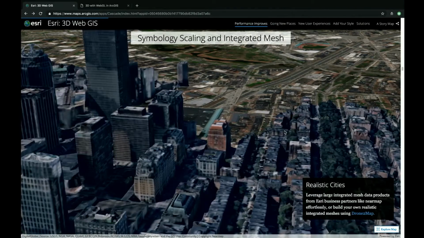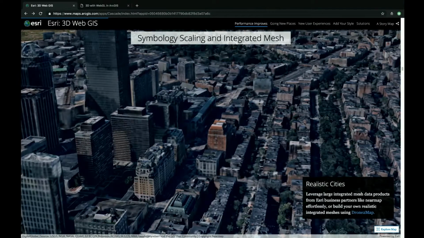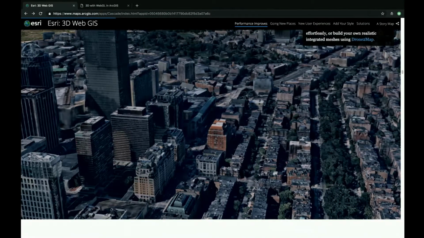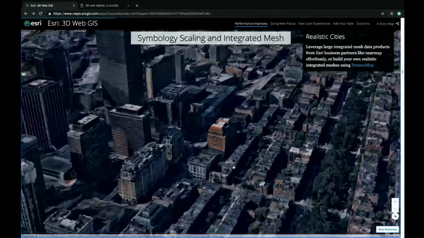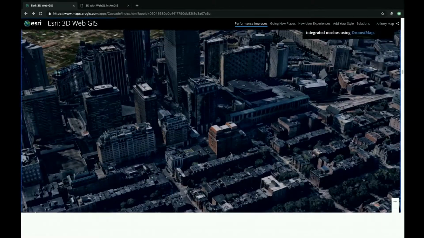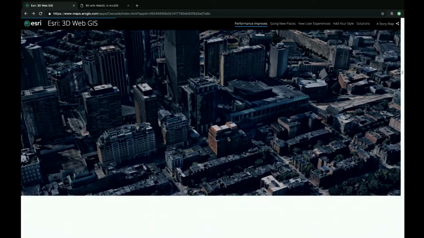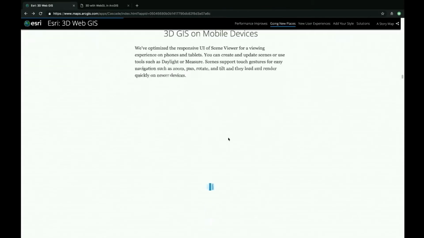This is an example of integrated mesh. So we have some partners in this space that produce city-wide integrated meshes that can be used to help to represent reality in a way where you can do measurements and start to understand some things like exploratory analysis tools for line of sight. This is Boston, and this is something that a company that we were working with was able to produce within a 24-hour period for a priority customer engagement. So it's interesting what some of these partners are able to do with this data. I'd be interested to hear if you're doing some of the same things with integrated mesh. We're seeing that a lot more being served through WebGL in the scene viewer.